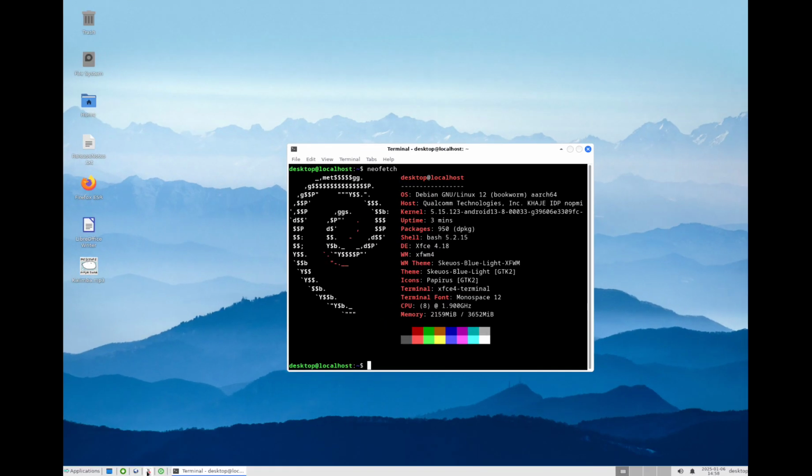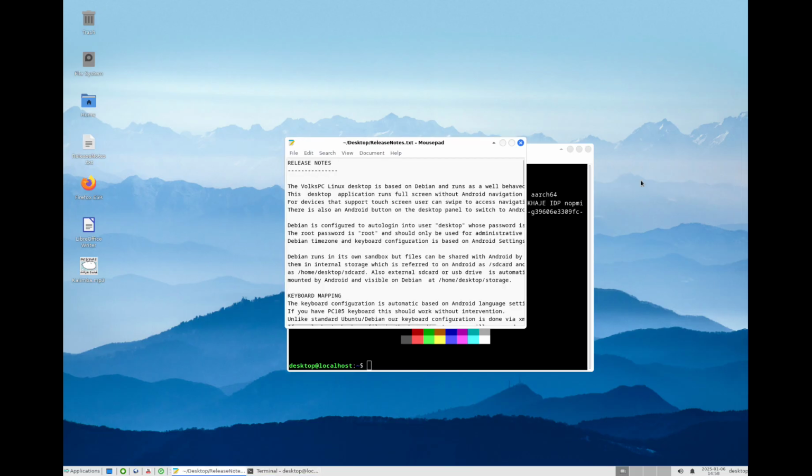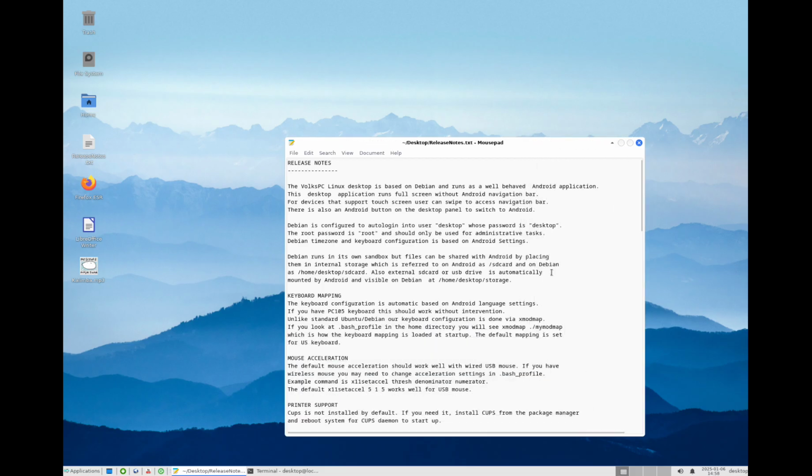So pretty much all the Android applications are available since we run as an application on top of Android. So, you know, this makes for a very good cheap tablet for students. If you want to learn programming, you can also install Visual Studio Code Editor. If you read the release notes, we provide instructions on how to set up the Visual Studio Code Editor on this tablet.